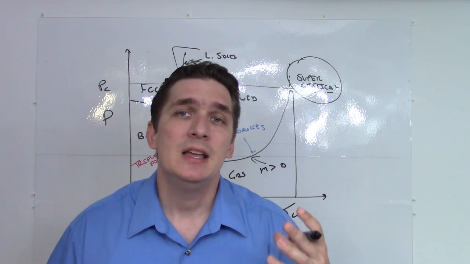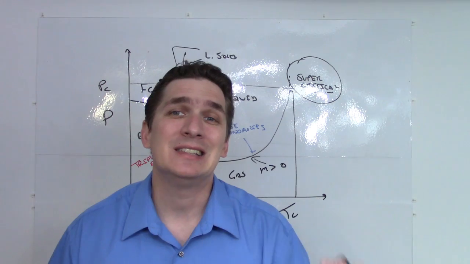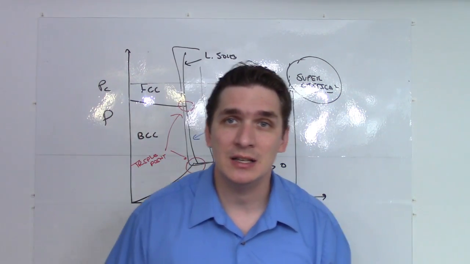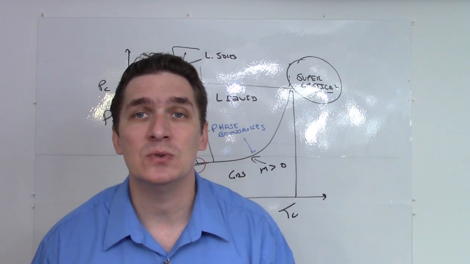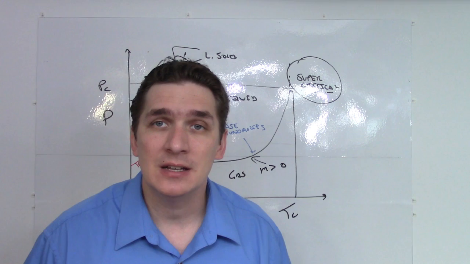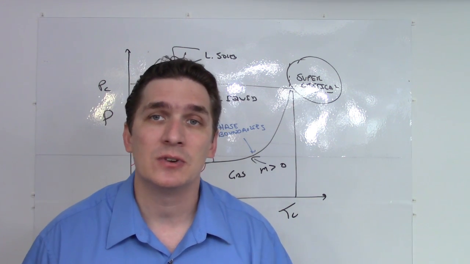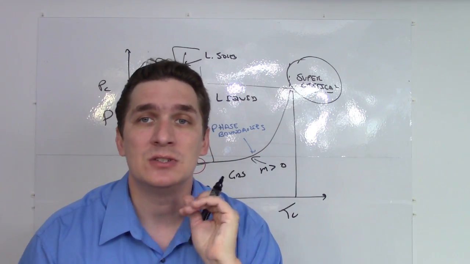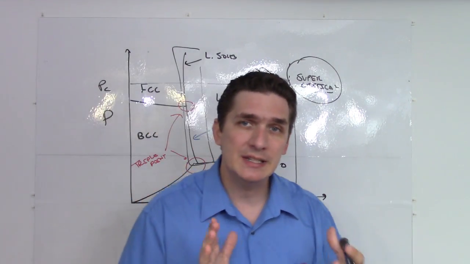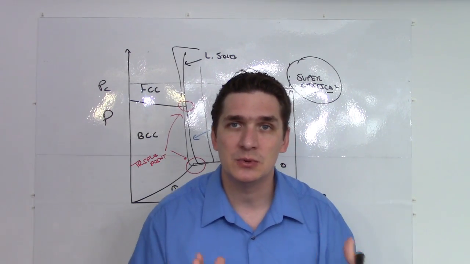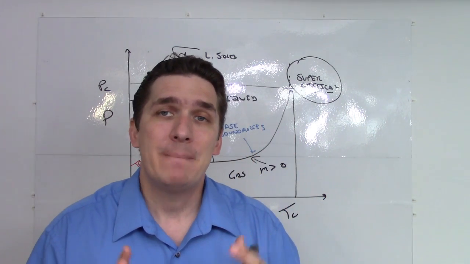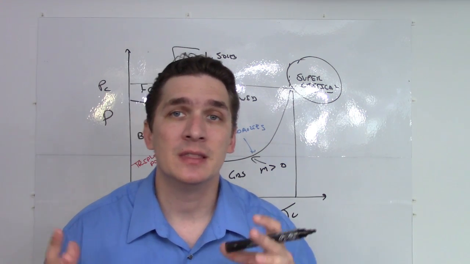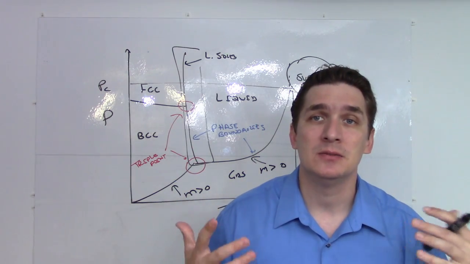If the density of the solid is less than the density of the liquid, as we begin to compress the solid, it will actually liquefy, and this is true for something like water. That's the idea of how skates work: as ice skates go over ice, they compress the ice, and because of the high pressure, it liquefies as you move along. So we can tell by the slope of the liquid-solid phase boundary basically what the relative density between the two phases is. So this is your summary of a PT phase diagram.